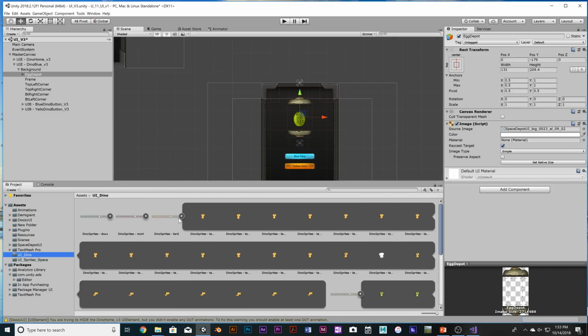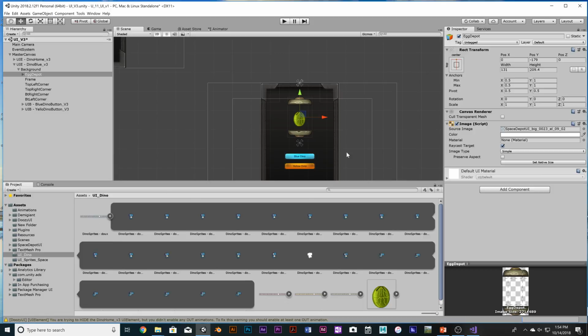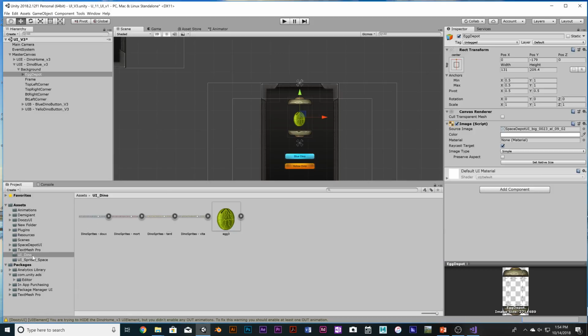Okay, so this is Blue Dino. How can we make an animation inside here? Okay, so first, you cannot just drag in and make an animation and let it play, because they are in different systems, so we cannot really do that.